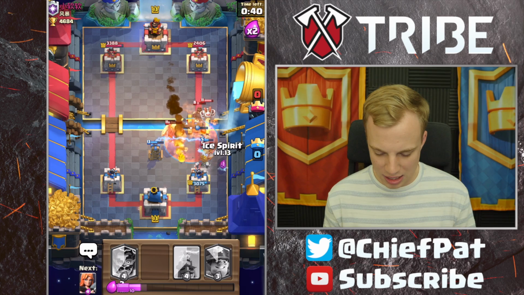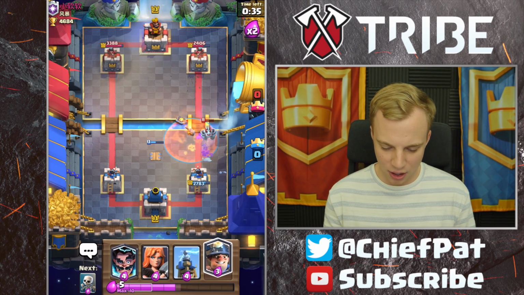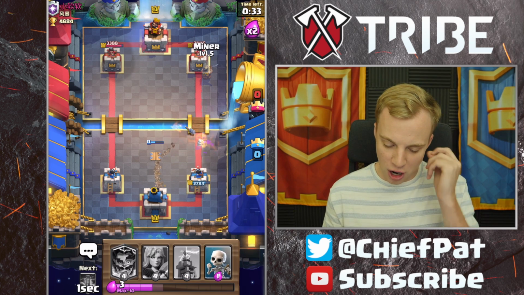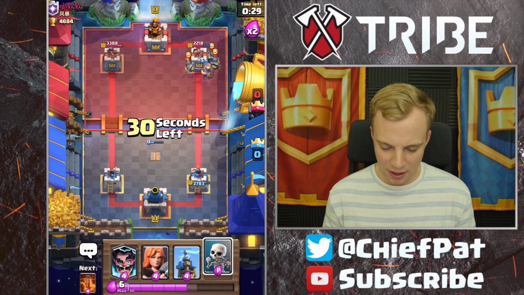Let's go ahead and log all of this. Fireball's going to run on in. That Fireball not going to be able to do enough, though, guys. Tesla going to run through here. I'm going to drop my miner at the front because I still have a little bit of Tesla HP left, and that could give us some value depending on what else he plays.